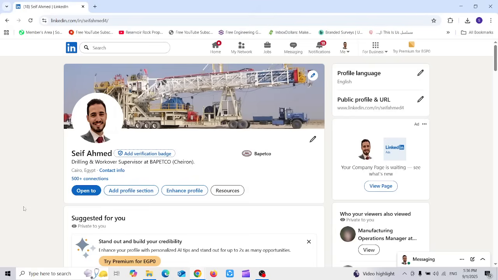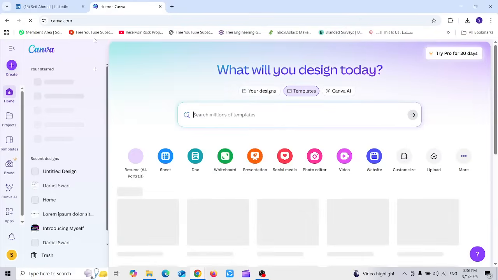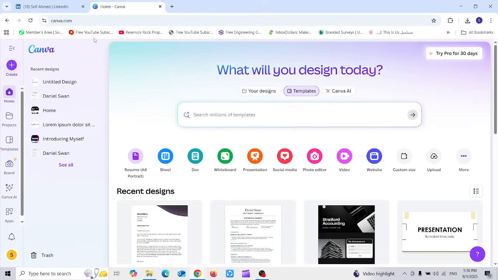So if you don't have a photo which is ready and has all these features within, then you need to create one. And by creating one, I mean, of course, using AI. So grab your favorite picture and let's see how we can do this and turn it into a formal one. I'm going to do this by using one of my most favorite websites, which is Canva. It's one of my favorite websites because it contains so many options that you can use to help and enhance your online presence. You can create CVs with it, you can create videos, photos, logos, and anything you can even imagine. Canva is an all-in-one platform.